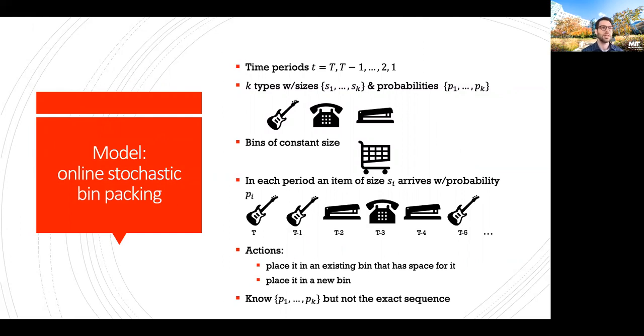We are given the time horizon and the item types and probabilities, but we do not know the exact sequence of item arrivals. Now, in the model as I just set it up, I assumed a few things that we don't actually need in the paper. So we don't require the distribution to be IID, and we even allow for correlated arrivals. In fact, we also don't need to know the exact distribution, and it would be enough if we just have a single sample of the T arrivals. For the details of all these bells and whistles, I'll have a pointer to the full paper at the end of the talk.